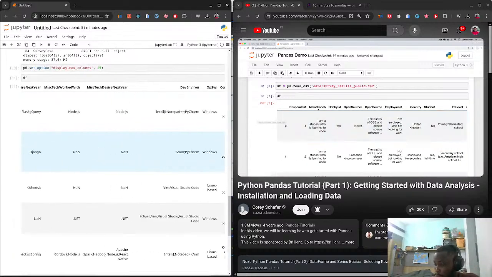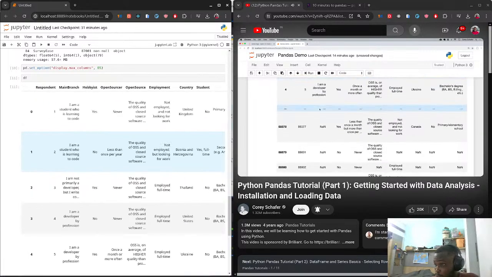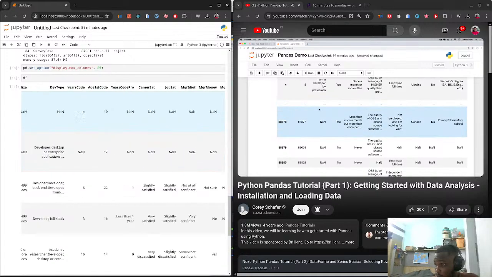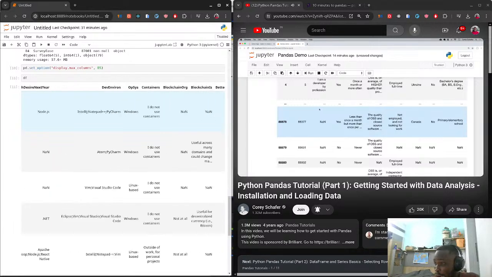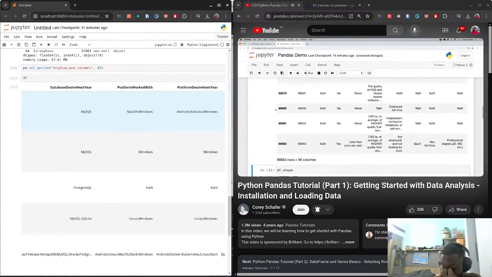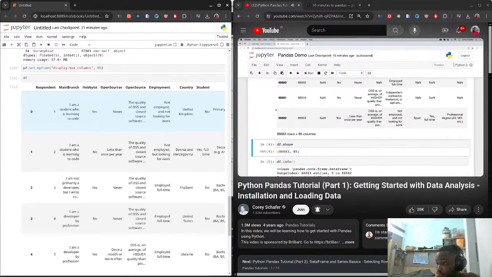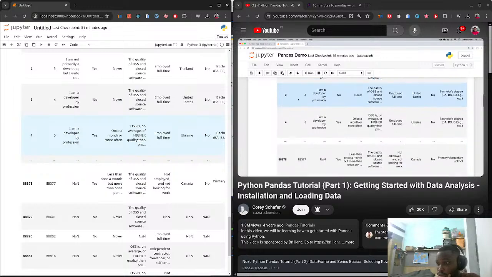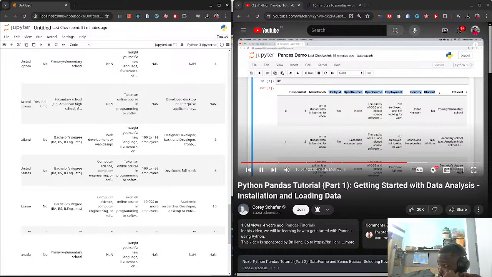Now, obviously, the rows are also being truncated here, and we definitely don't want to print out all 89,000 of these rows, but there probably are some examples with certain data sets where you might want to see all of the rows as well. For example, I said that the survey results schema CSV file that was included in our download gives the matching questions for all of these column names. So if we wanted to see what these column names mean for this data, then we can load in that schema CSV file as well.